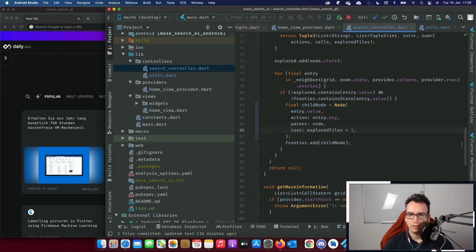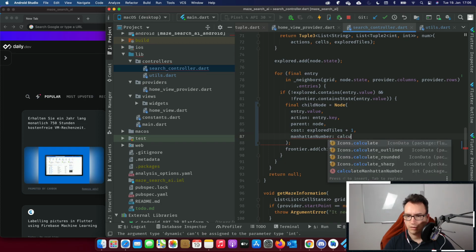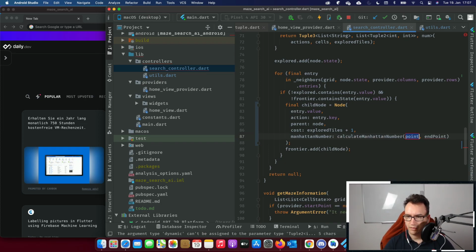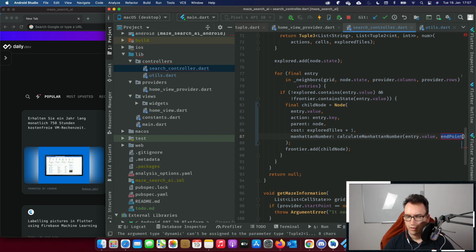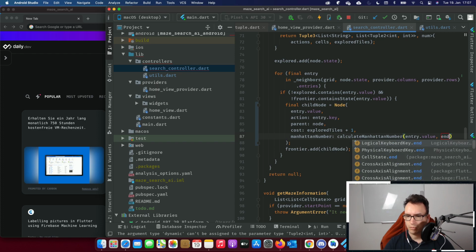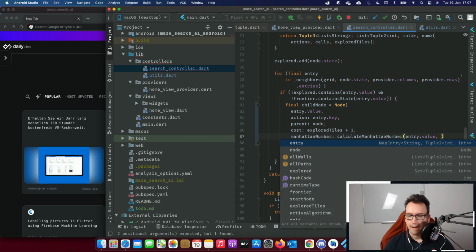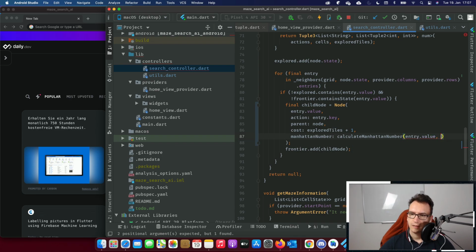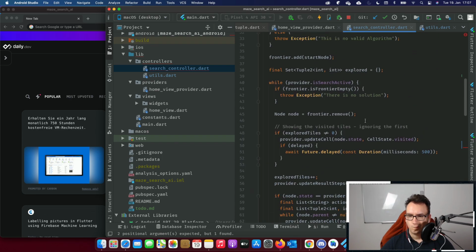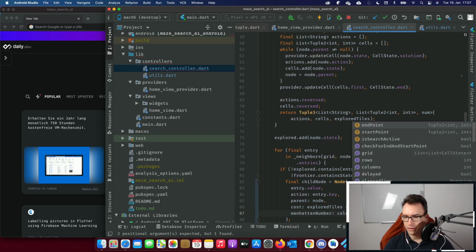And can we also calculate easily the Manhattan number from here? So if we have calculate Manhattan number, we have the point, which is the entry.value, I guess. And the endpoint is, yeah, the endpoint. I think we get that from the home provider at the moment, right? Endpoint, no. So yeah, provider.endpoint.